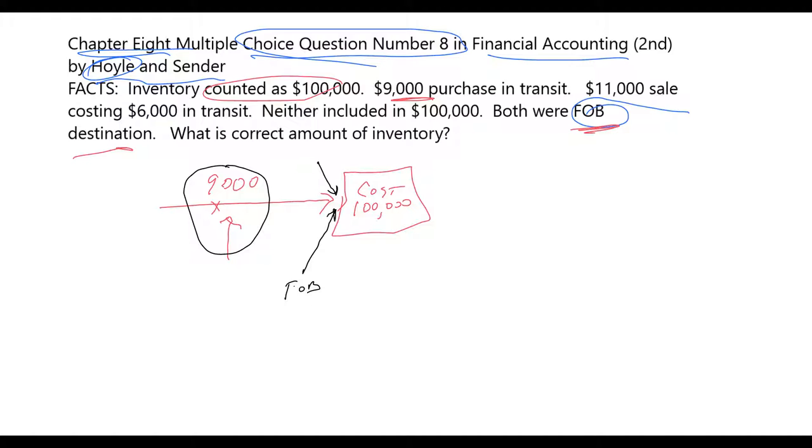We have a second piece of inventory, but this time instead of a purchase, this inventory is being sold. And this inventory again is about right there, something like that.